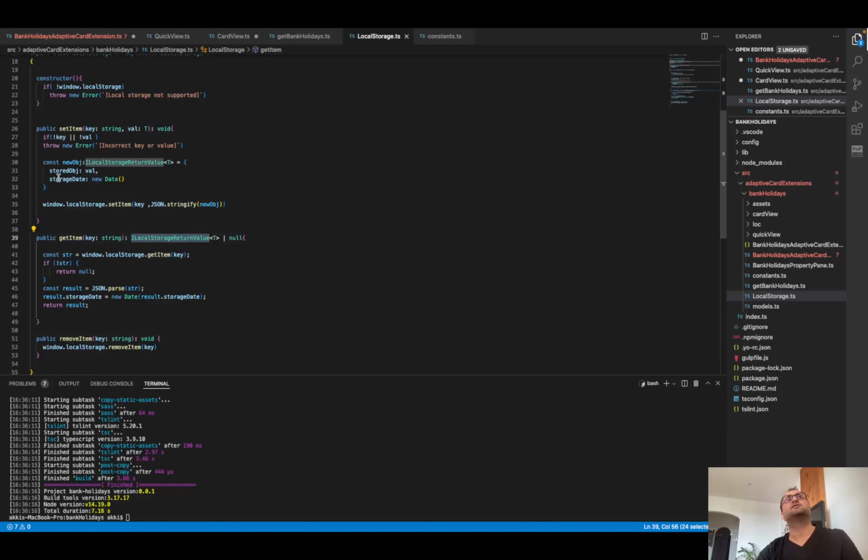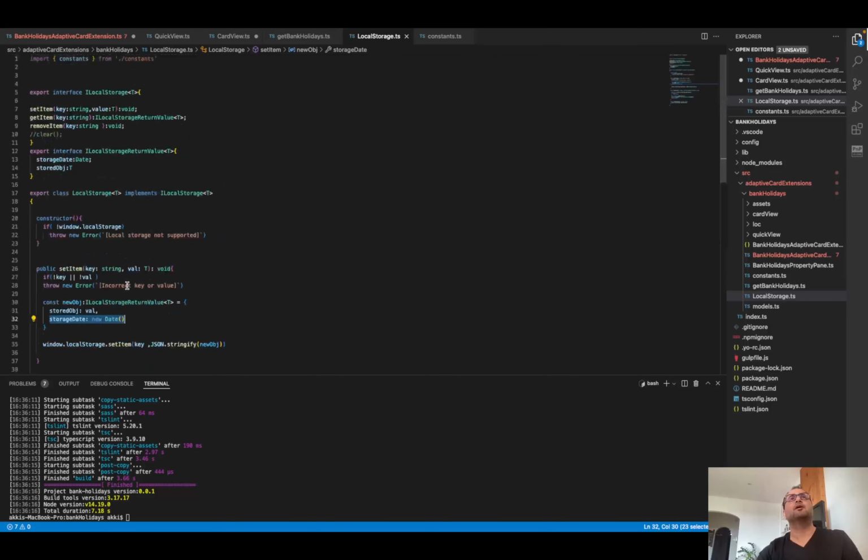So it's an object that has the actual stored object already typed. That means if you are sending a car class object to be stored in local storage, it will return the car class object. So the type is always taken care of, and then the storage date of when exactly it was stored, in case you would like to invalidate or delete it.